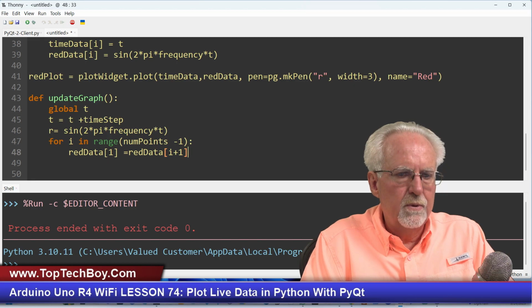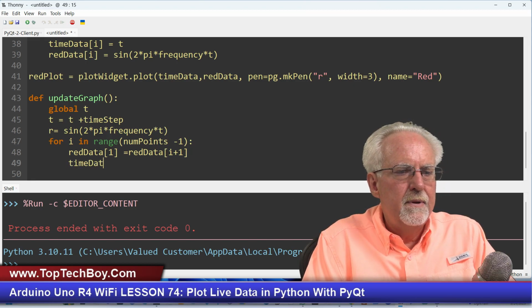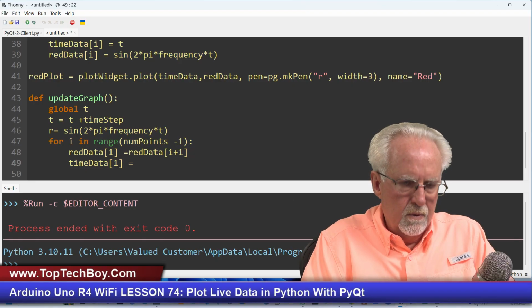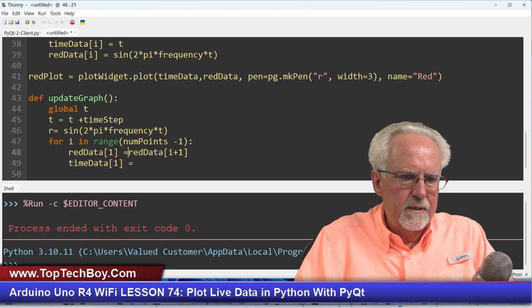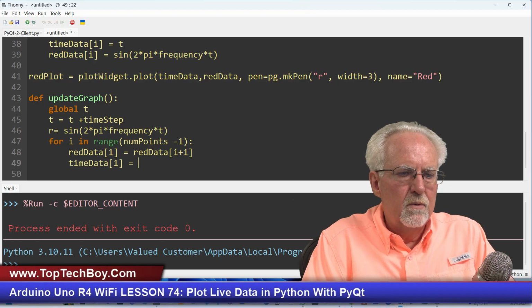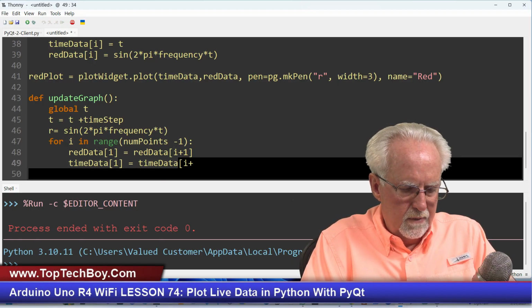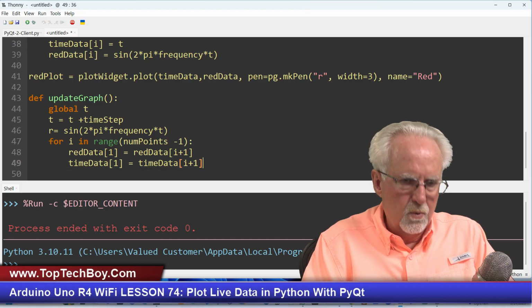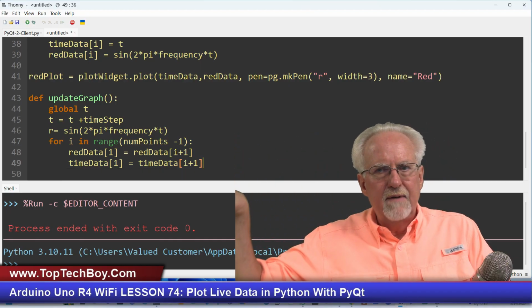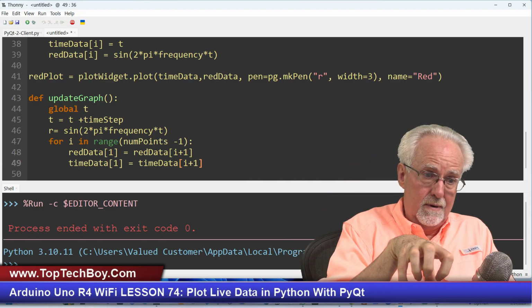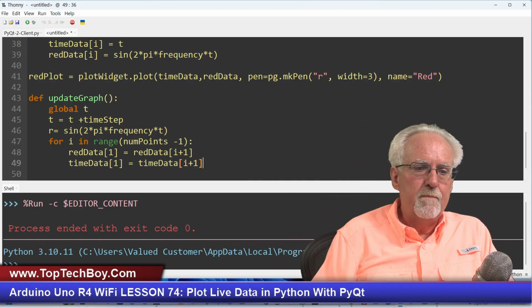I'm having trouble with this line of code. Now, time data of i is going to be equal to, and I like to space these things out a little bit, time data of i plus 1. So what am I doing? I'm taking time data of i plus 1 and scooting it over one backwards, right? I'm scooting it over one backwards.